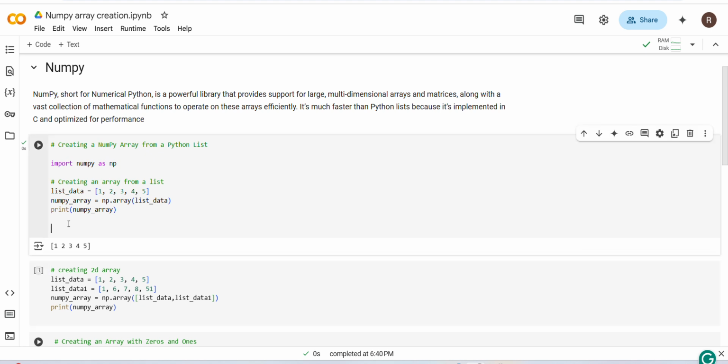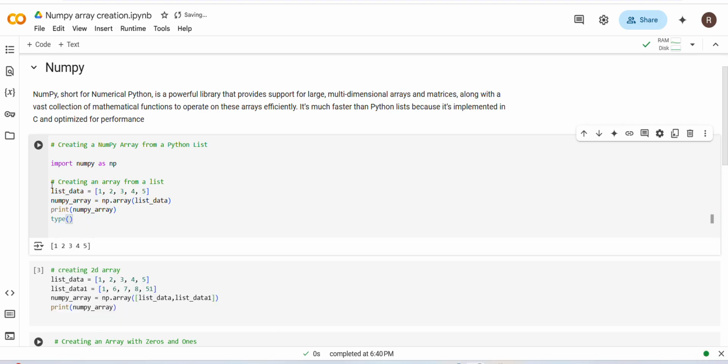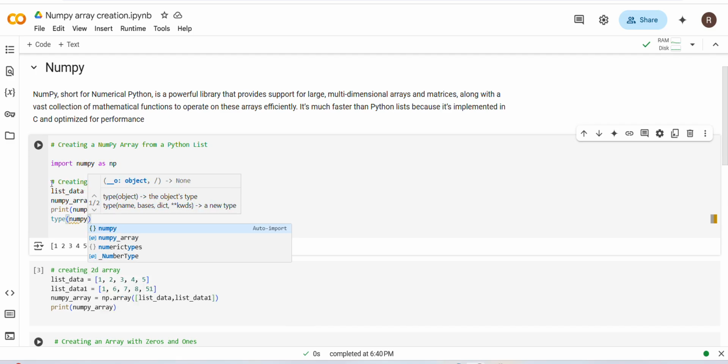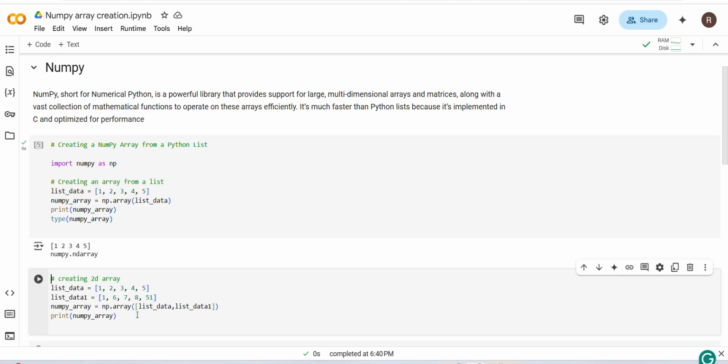If you check the data type, you see it is numpy.ndarray, so it converted to a NumPy array.